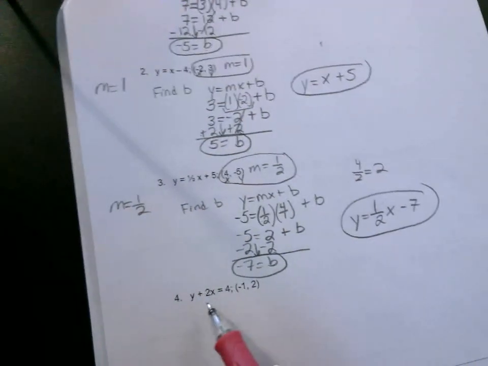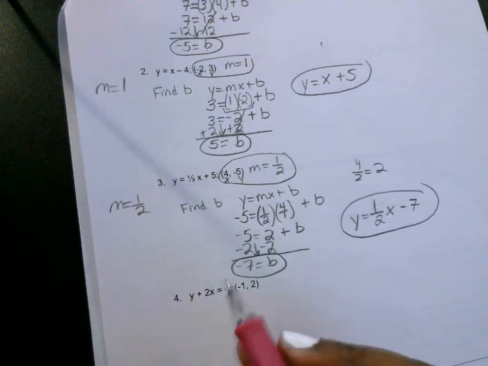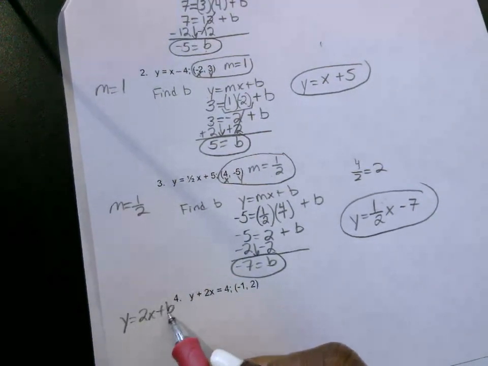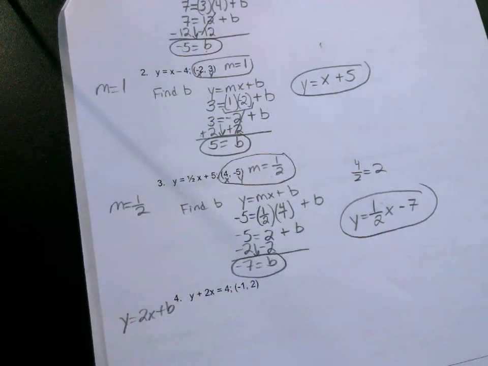All right, so here you can't identify what the slope is because it's not written in slope intercept form. So, yes. I just didn't put the 4 over 1, but I got the same answer. No, it's the same thing. So you don't have to always put the 4 over 1. You just multiply. I just did it to show you how to multiply. That one was easy to do. If it's a number that's not so easy to do, then you might want to just multiply straight across. But 4 is easy.